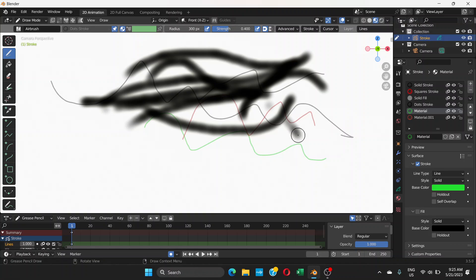This is a problem a lot of people face when they start learning Grease Pencil, and I went through the same problem. I tried to find the solution online, but there's no exact solution — maybe in longer tutorials they explain it in passing, but I didn't see any specific tutorial that talks about this specific issue.